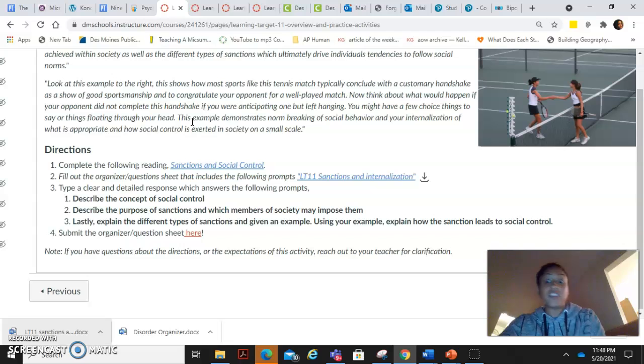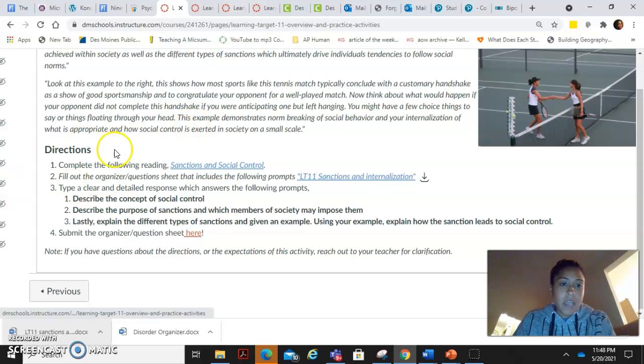We are just sanctioning people all of the time. We are constantly strengthening the social controls and the conformity of society every day to everybody that we're around. Like if someone is not behaving appropriately in an elevator, we all give them dirty looks. That's a form of sanctioning.